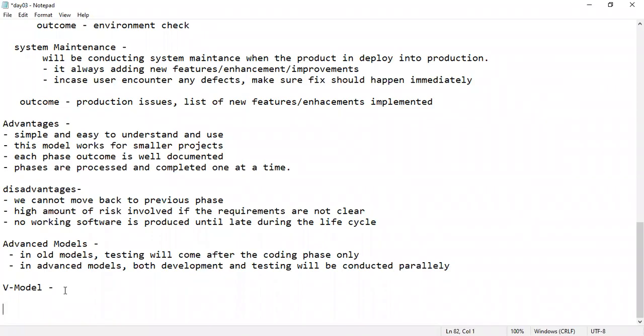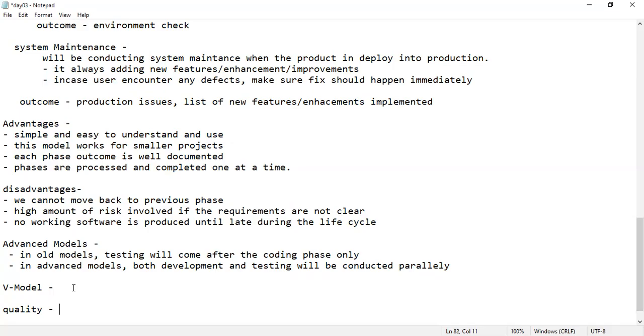Okay. So before starting the V model, I will tell you some keywords or terms very often used in the QA testing course. That is quality. What is quality? Your role as a test engineer is to provide a quality product to my client, a quality product to my end user.